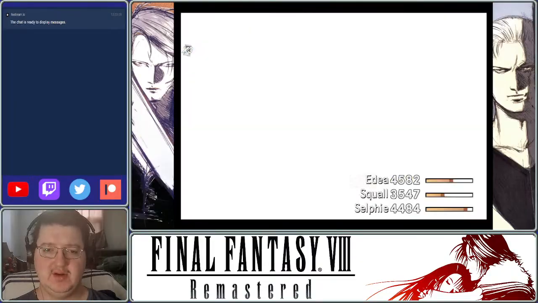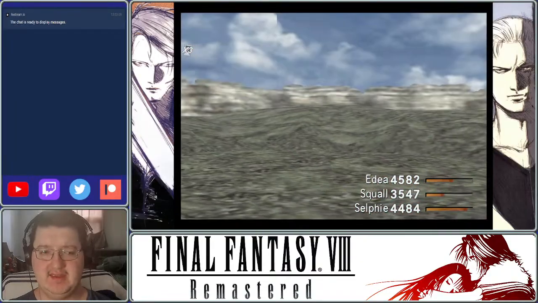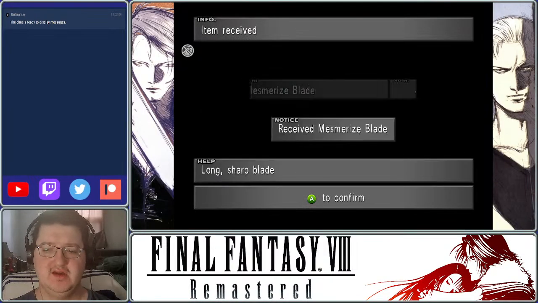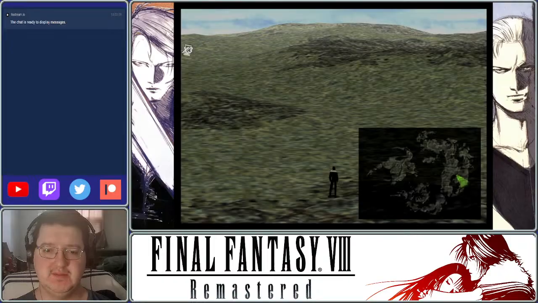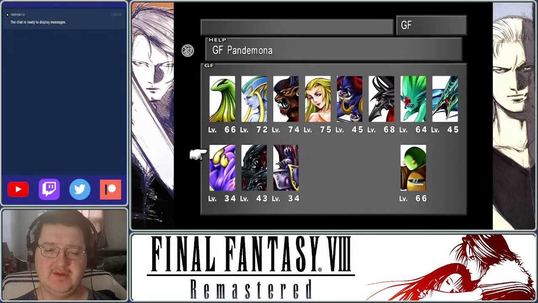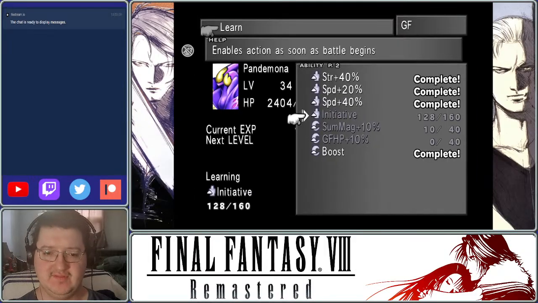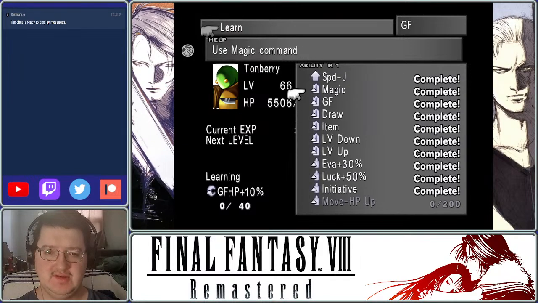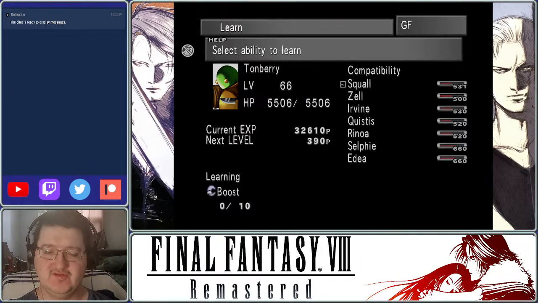Also, another good thing about Adia being in the party is that since I currently only have like 2 boosting GFs, like that boost strength and or magic, then I can just give Squall the strength boosting one, Selfie or Quistis or whomever is the 3rd slot, the magic boosting one, and then I'm not missing out on stat boosts if you care about min-maxing. Which I don't too much, but you know, it doesn't take much effort to do, so me.